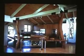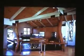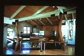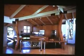Beautiful classic California rolling hills with oak groves and old growth oaks on the property. Two trees fell, they were 300 years old, they had come to the end of their life. The owners were really sad to see that happen. You know, there's no way we're going to chop this up and use it for firewood. We have to find some way to use these beautiful old trees. And they went to town.